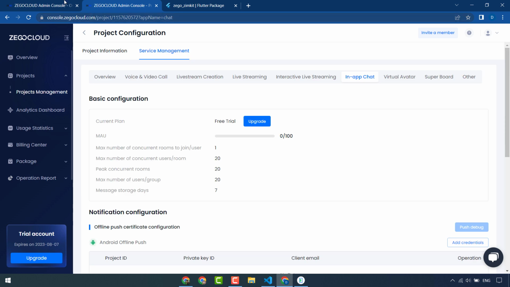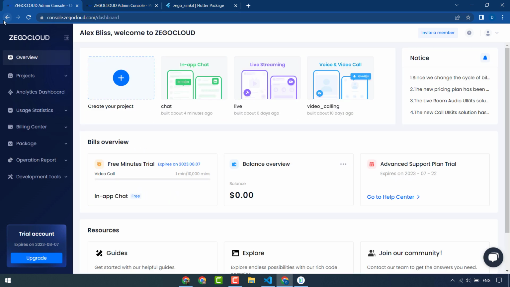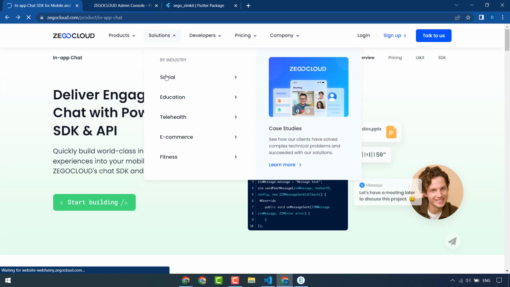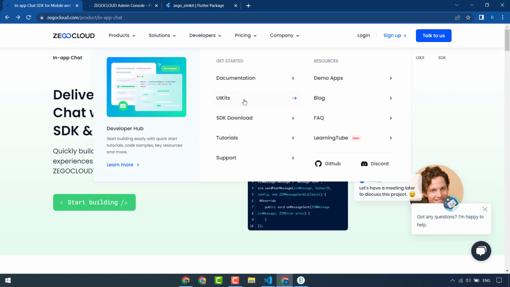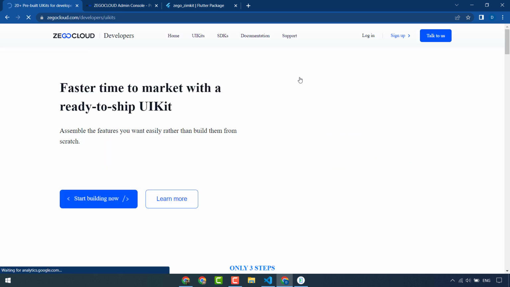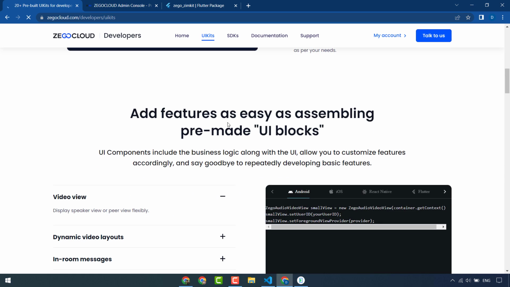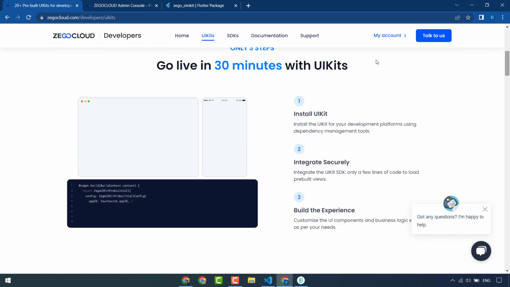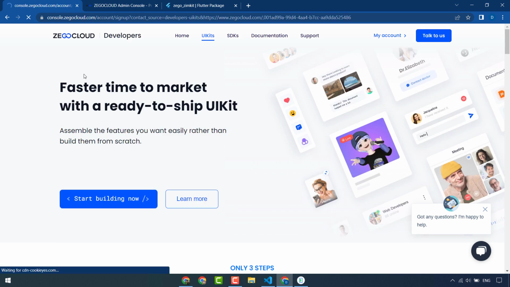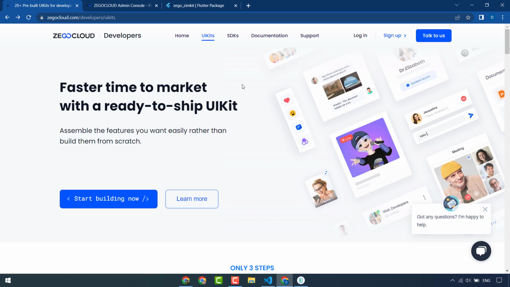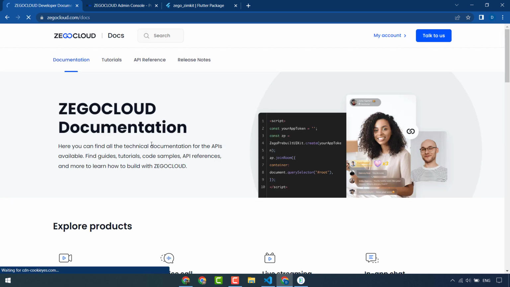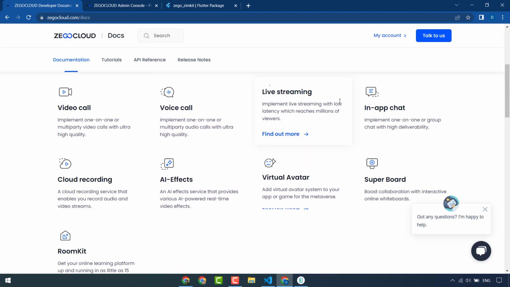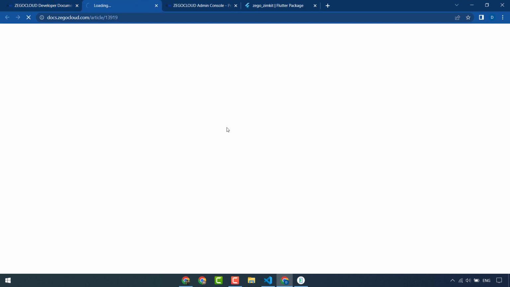So we have activated the in-app chat, and our developer UIKits. We will go to the article of the chat app, so we can read more about it. Go to documentation and in-app chat.